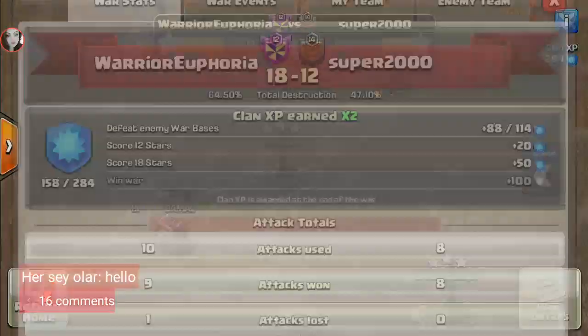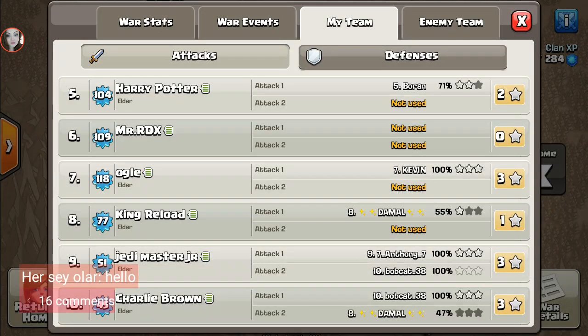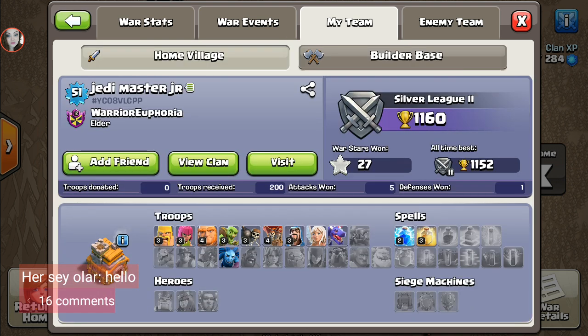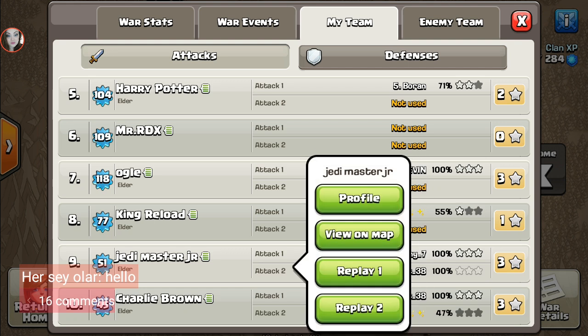All right, so let's see what else we have. All right, Jedi. He hit his equal. Same Town Hall, I think. Let's see. Profile. Jedi looks like he's already got dragons. So he's falling nicely into Town Hall 7. Let's go ahead and check and see what he did.